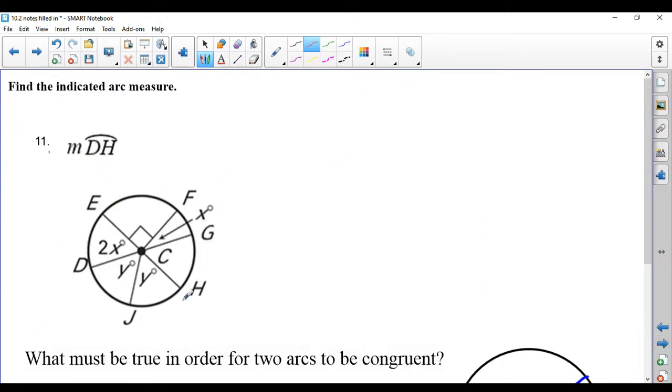Here, we're going to try to find the measure of arc DH, but we're given everything in terms of variables except for this 190-degree angle. And if we look, DG is a diameter, which means that arc DEG is a semicircle. So that semicircle has to have a measure of 180 degrees. The semicircle has minor arcs. We can look at the central angles or we can look at the arcs. We have to add 2x plus 90 plus x. So I'm going to subtract the 90. 2x plus x is 3x. So x must equal 30.